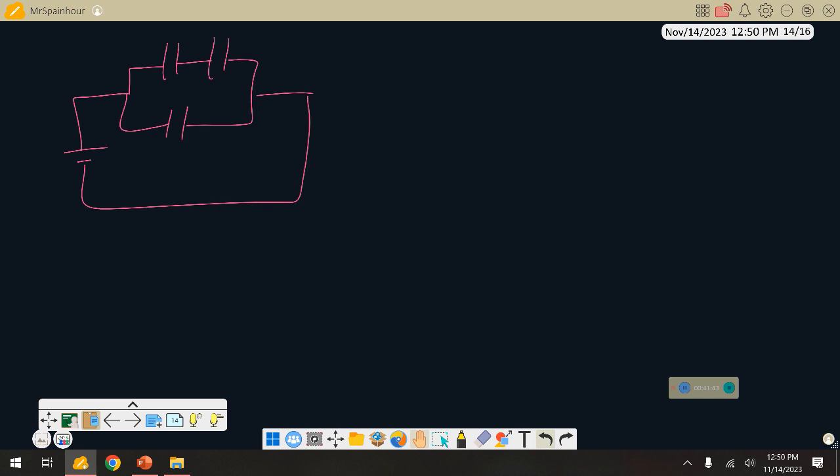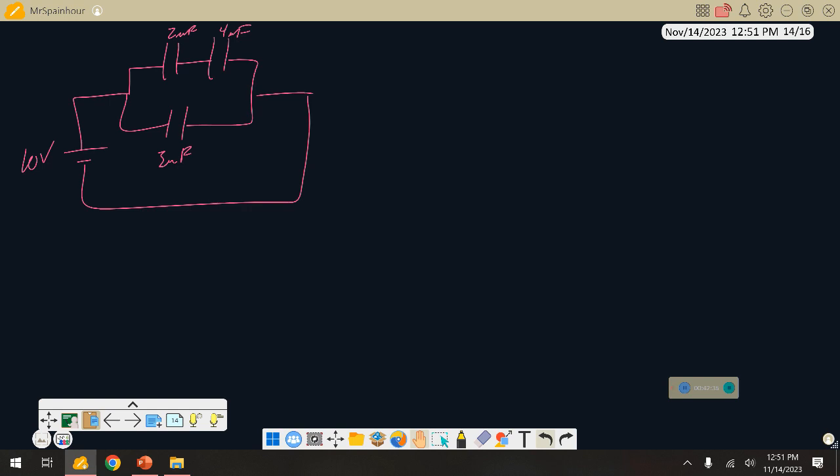Okay, so let's go ahead and say, let's just do what we just did. Let's say that's 2 microfarad. Let's say that's 4 microfarad. And let's say this one over here is 3 microfarad. Okay? And then I have, let's say, just a 10-volt battery over here. What you're going to be asked to do is figure out regularly the following questions. How much charge is on a capacitor? How much voltage is on a capacitor? And how much, most importantly, energy is stored on a capacitor.